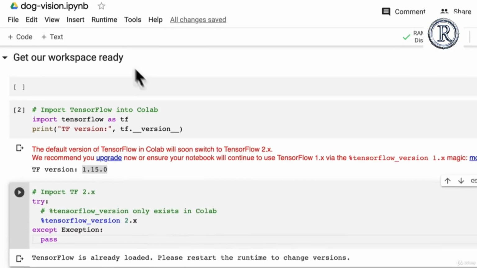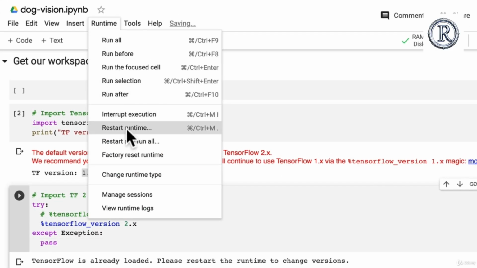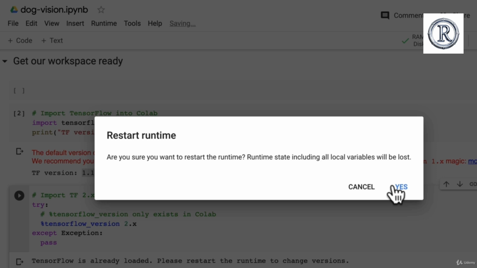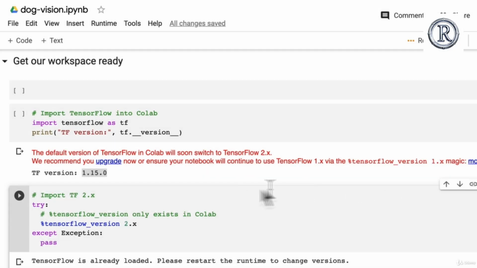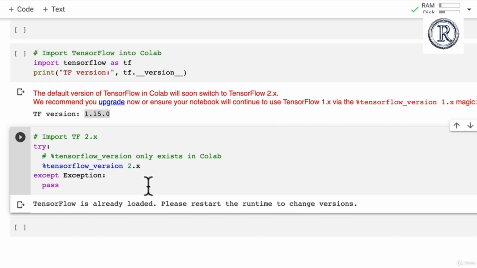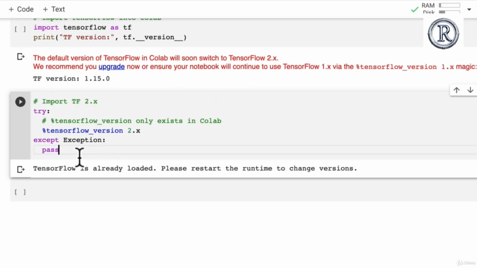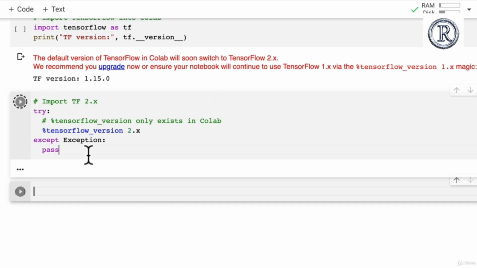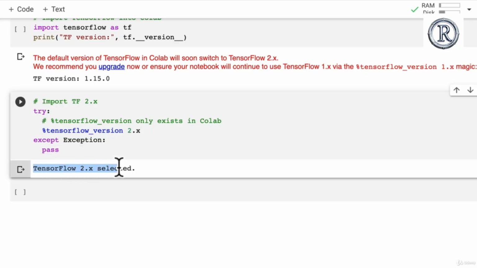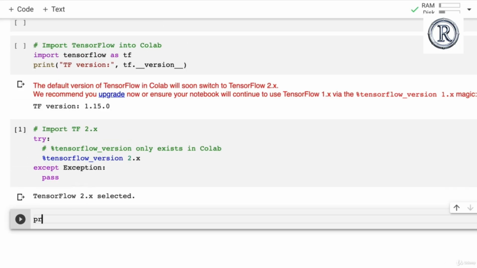Okay. So this is where we'll have to go up into runtime and restart our runtime. Remember, this is just like in a Jupyter Notebook if you are restarting the kernel. It just means it's going to reset all the variables stored on Google's machine and we can reload them in a fresh manner. Wonderful. If we ran this, we'd re-import the old version of TensorFlow. But if we run this, we should get TensorFlow 2.x. Boom, TensorFlow 2.x selected, and now let's check it out just to make sure.